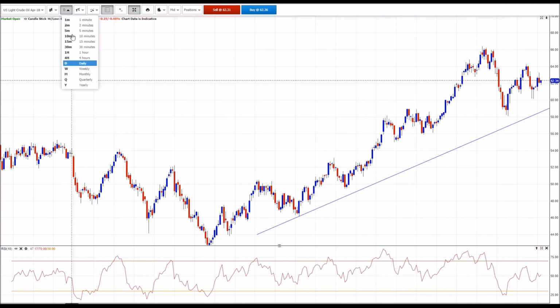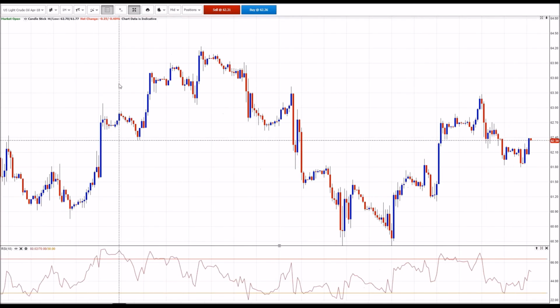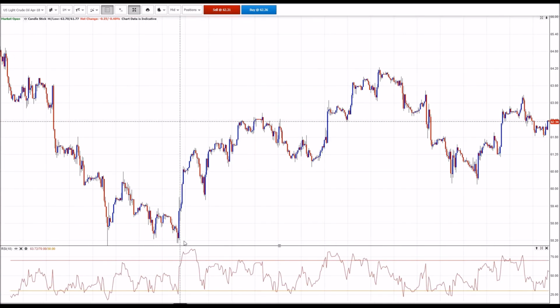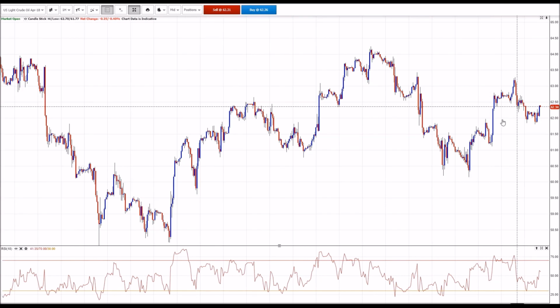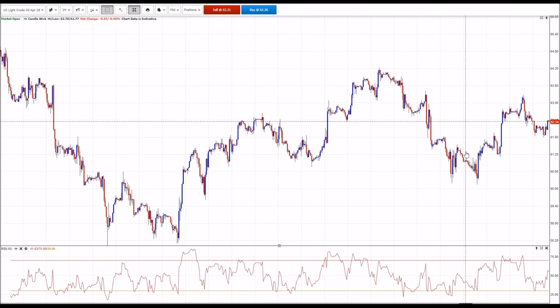Let's take a look on the hourlies and see how that looks. I think it is only if we start losing 58, and what good support that was. For 3 days it just banged that 58 level, then rallied. Similar thing March the 1st, it comes down to nearly 60. March the 2nd it comes down to 60-ish again, same sort of level. Great opportunity, low-risk trade, bang, bang, bang, and up we go. So for me, oil is still bullish, still looking to buy the dips.